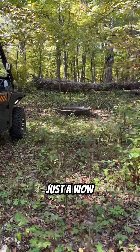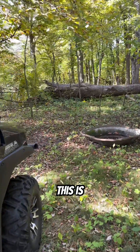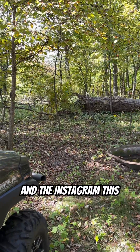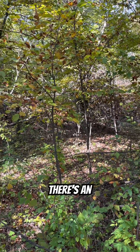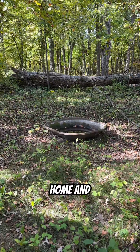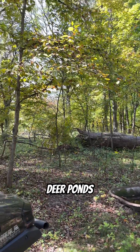Hey guys, just a wow - that's a really amazing piece of technology to post about today. For those of you that follow on Facebook and YouTube, this is my favorite spot - I call this homestead. Right in that big dead oak there's an old stone foundation from the old home, and this is one of our most used water holes, like a pond or a branch.